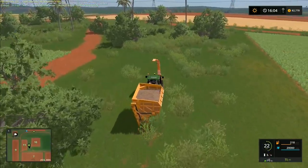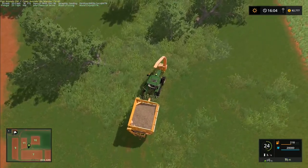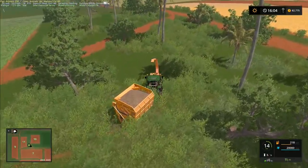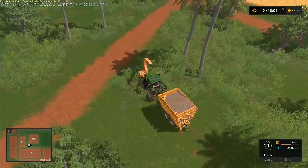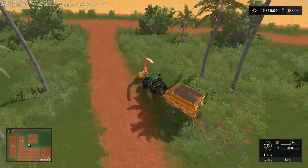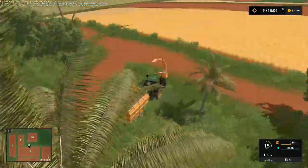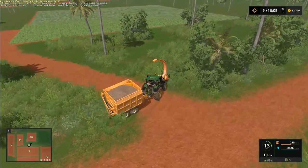I'd like to try the other one that we were talking about, the one from Black Sheep Modding. That's the stump grinder that I want to use this time. So I'm going to keep going. We're going for the small trees at the moment. These big ones, we can do two in a load, but we don't want to do any more than that. So if we stick with these small ones here and just mop a lot of those up for a minute, a 64%, a 70%, we're not going to do very many more of them.